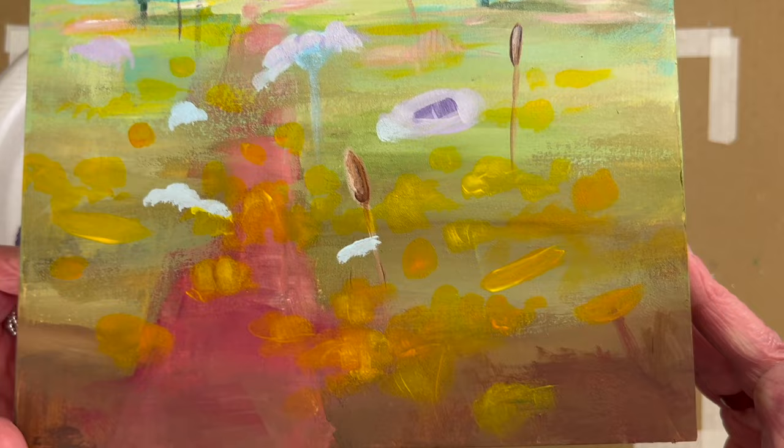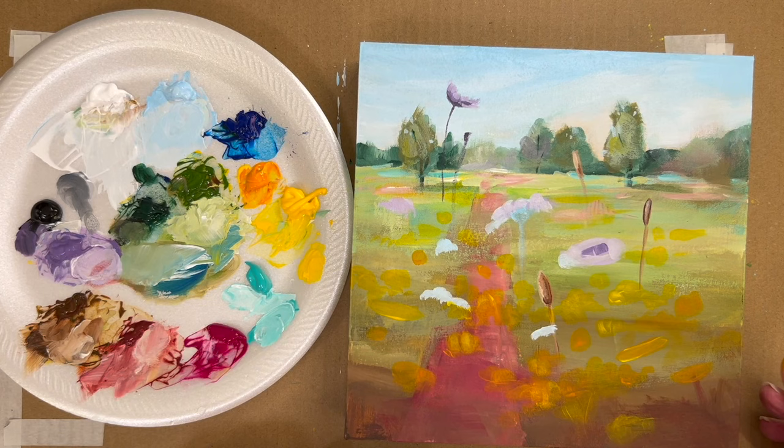Okay, guys, I just wanted to pop in. I have a pretty palette, lots of pretty colors going on. I definitely didn't need the bright aqua green, but it doesn't hurt.